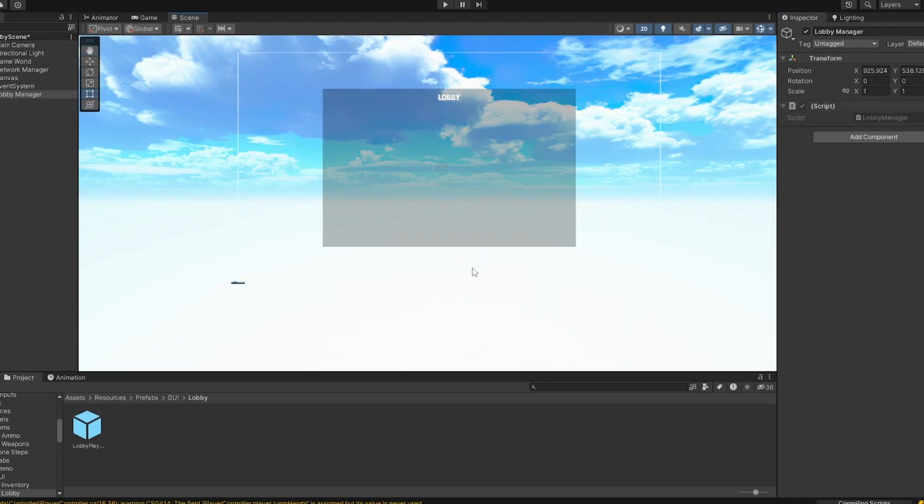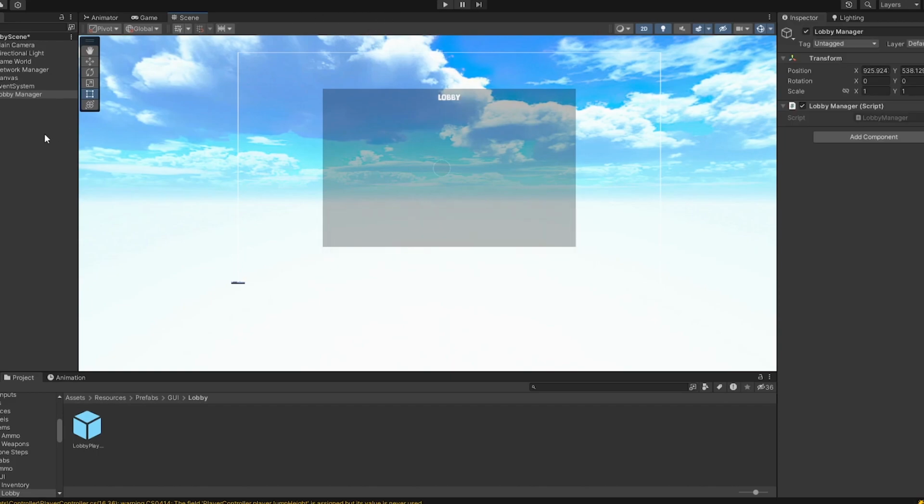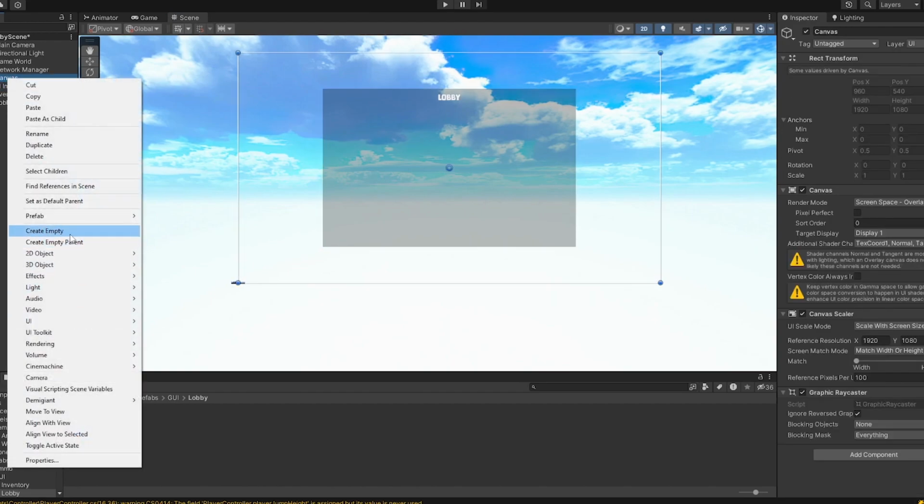I want to create 3 buttons here, or 2 buttons, I think, which is one start as host and the other one is start as client. And I think when we just do that, it will be fine.